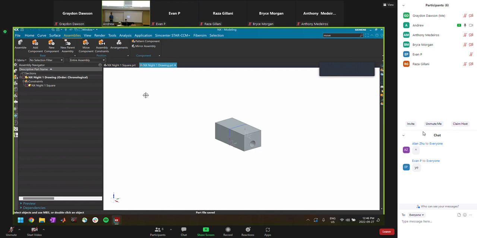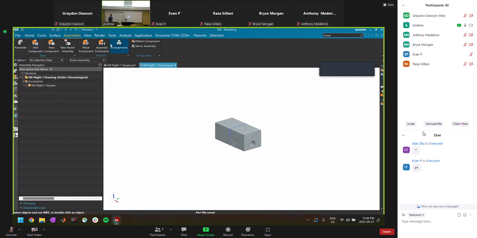If we need more than one thing in this one drawing, we just add it to this assembly, and then we can do different configurations basically, or different reference sets for different views in the drawing to have different things show up, as long as they're in that assembly.